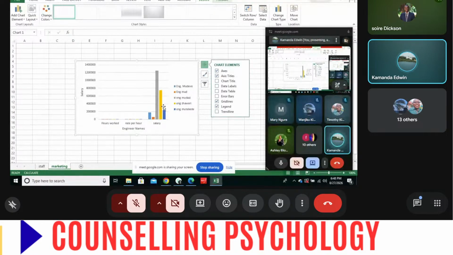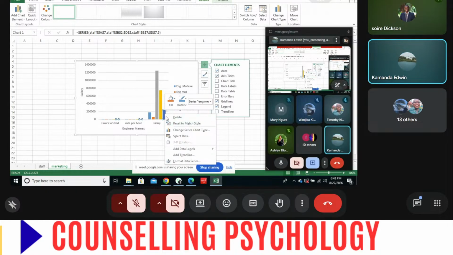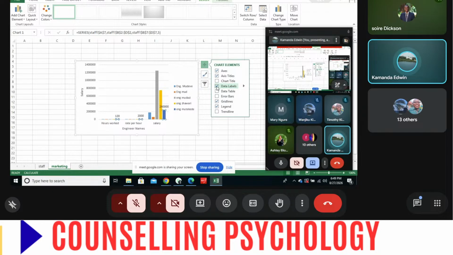So sometimes you need to show the values here. You can just click and then come here. You see data labels. If I select that and click data labels, I can even select this and say data labels.